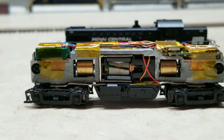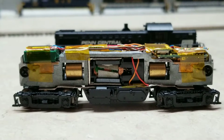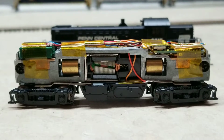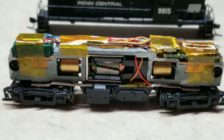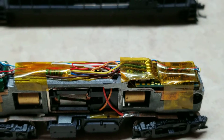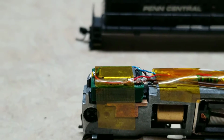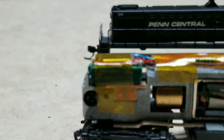All right, this is an N-Scale Atlas RS-1 that I have installed sound into using an ESU Loksound 5 DCC Micro decoder with a Next18 interface wire, 8x12mm sugar cube speaker with sound chamber.